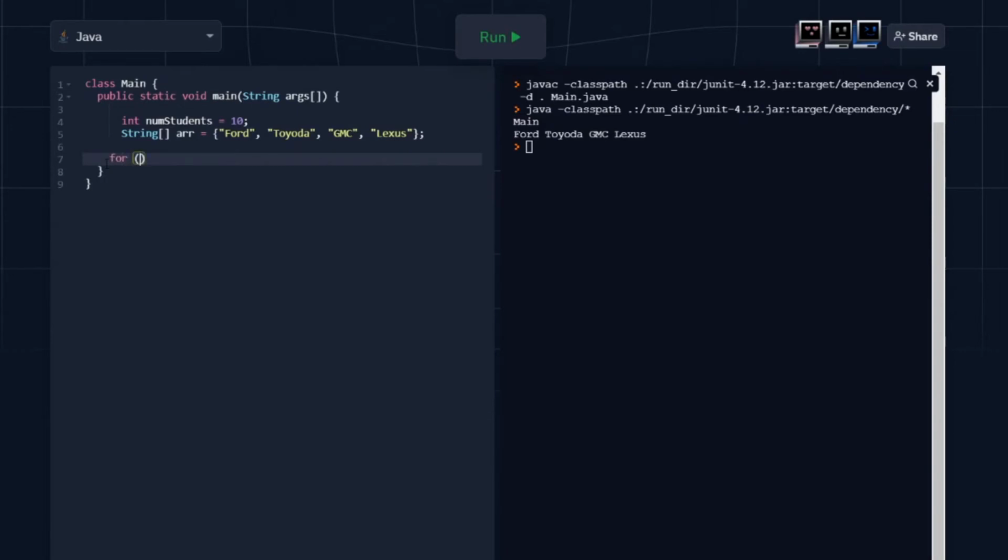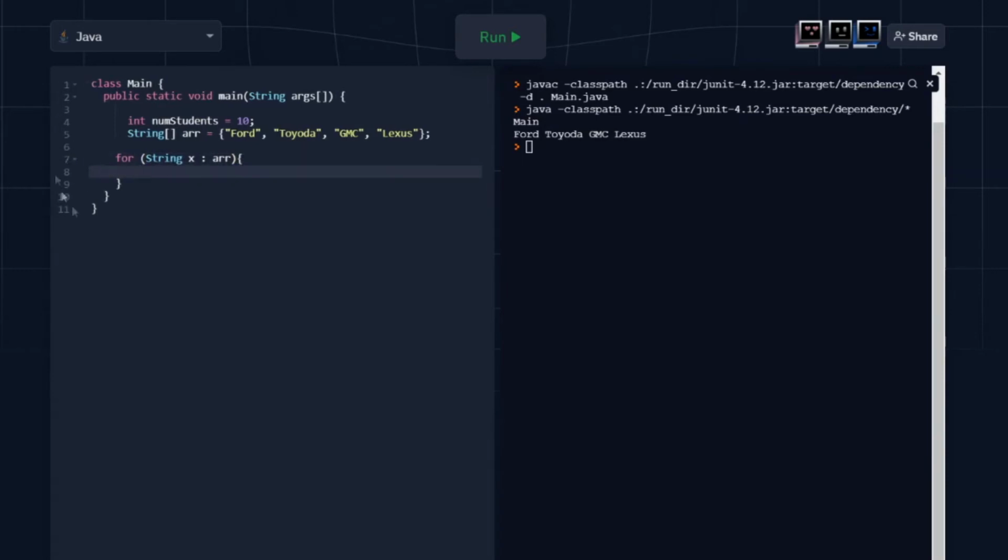And for my array, I can go in and I can say I want a string, and the string reference variable is going to be X, and I can separate this and send in our array. So now I open up the body here. So now what this is going to do is it's going to send in our array into this loop, and for each variable in our array, it's going to run the loop once and save whatever index we're on in the loop. So the first time it runs, second time it runs, third time it runs, it's going to save that in string X right here.